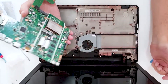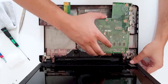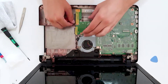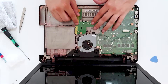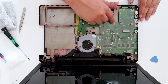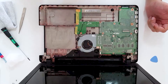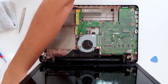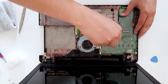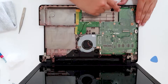Now let's put the motherboard in. What you want to do is make sure that all connectors are free. Take the motherboard, first put the IO part — this part — and easily place it in here. Be sure that every part is in its place; you will know that when the four screw holes are matched up with the motherboard. Let's put the screws back in and after that we will connect the connectors. The marks on the motherboard show you where the screws need to go.